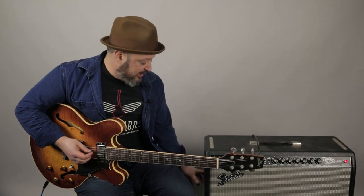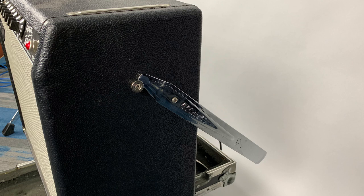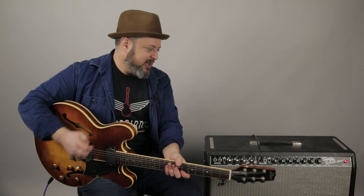The thing I do like about the Twin is that on the side here, it has these little metal legs that come out so you can tilt the amp back. So when you're on stage, it's not pointed right at the audience's head. It's actually pointed up at the musician, which helps, theoretically, with stage volumes.